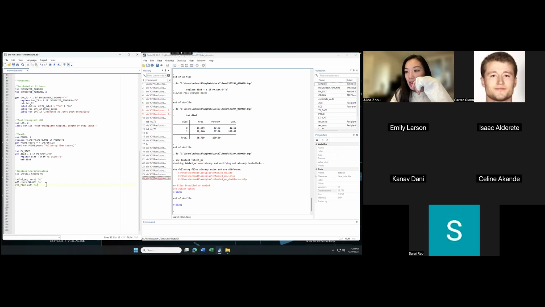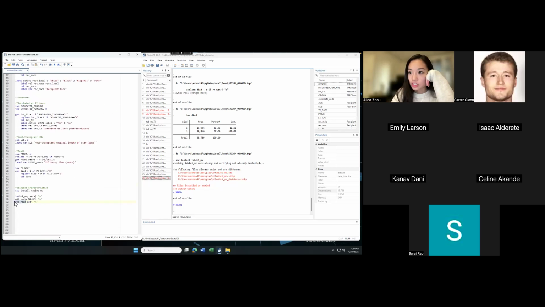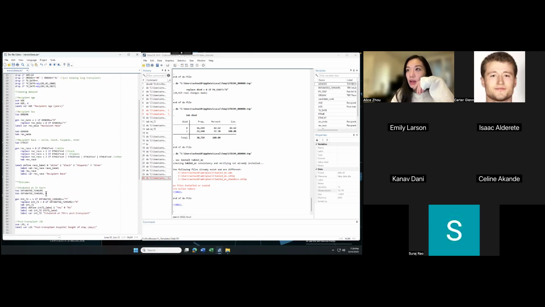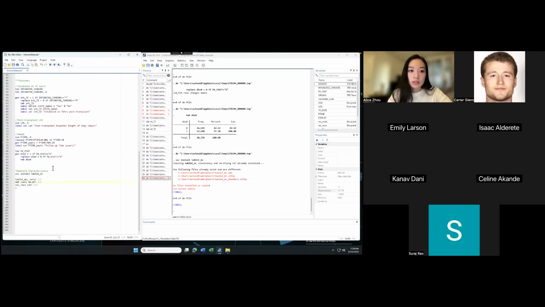And then the same thing for the next variable. So here, recipient race, this is the new variable I created from our last session, and that is a categorical variable. So I just write cat here. And then last time we also cleaned recipient male. So we can go ahead and include that here as well. So recipient male, and this is a binary variable. So this is a 1, 0. And so here are the three most common variable types. We have continuous skewed variables, binary variables, and then categorical. And then we can go ahead and run this.